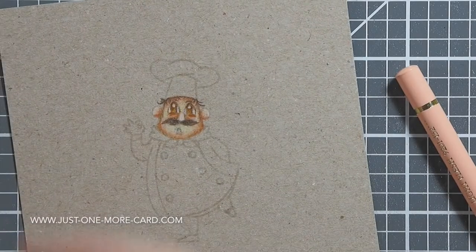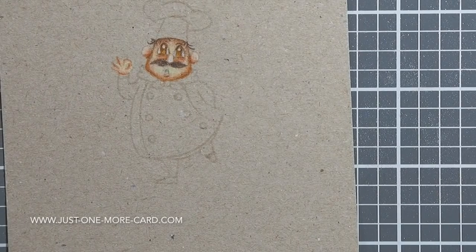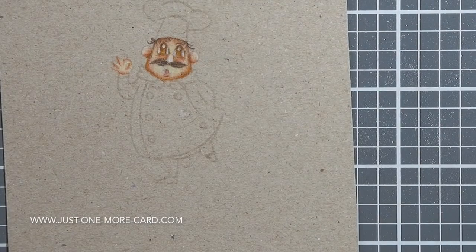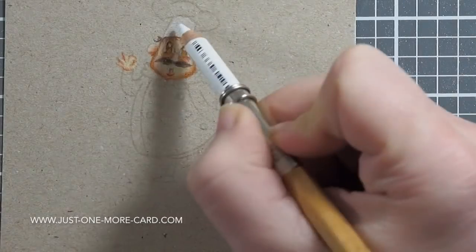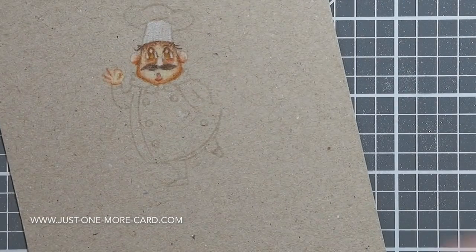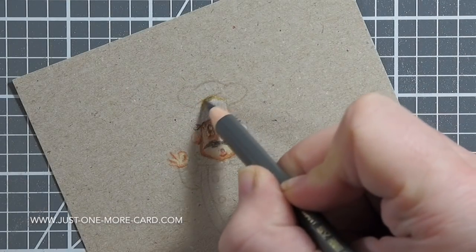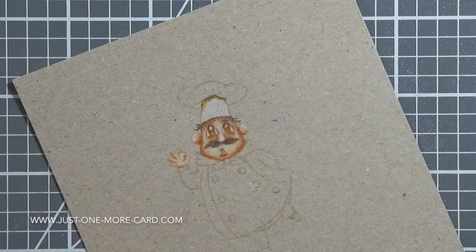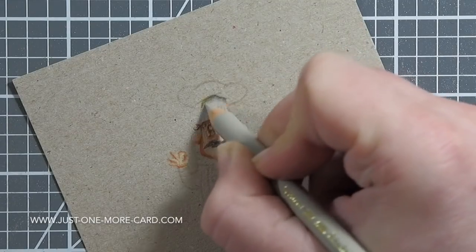So you can see me here coloring in his face layer by layer, adding detail by detail. And you can see that, for example, here, adding this tiny little bit of shadow underneath his mouth helped to enhance the effect that he has a little wobbly chin. You can see here that I went in with my white pencil and just shaded in his head a bit, and now I'm adding the shadows. And I'm doing layer by layer by layer.